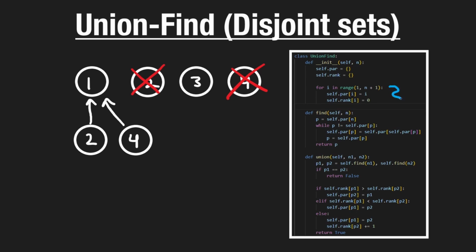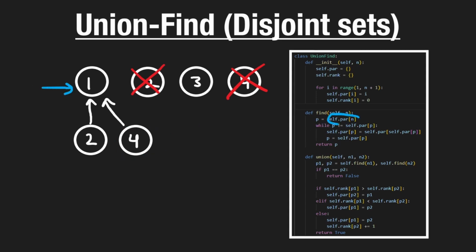And by the way, we initialize the parent as itself in the constructor, and we initialize the rank of everybody to 0. That's sort of a default value. We could also have done 1, it depends. Do you count the height of a single node to be 0 or 1? It doesn't really matter as long as you're consistent, because it's all about comparing the height of one node to another. The height of this would be 1, the height of this would be 0, so of course this one would have a larger height. So to find the root parent of 4, we would go to its parent first of all, so we'd have a pointer to its parent.